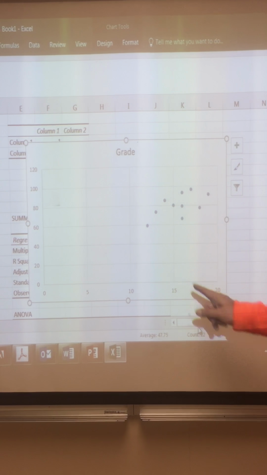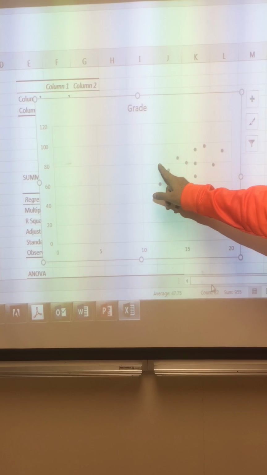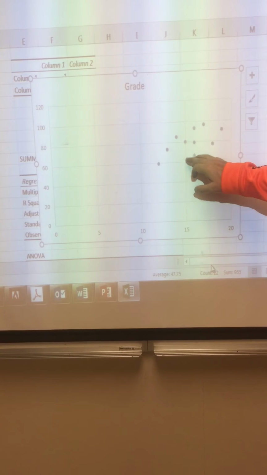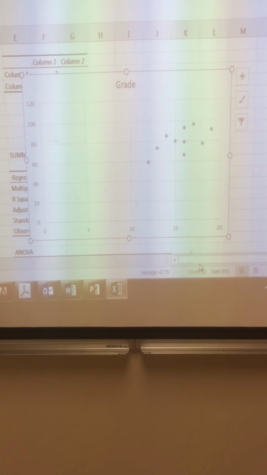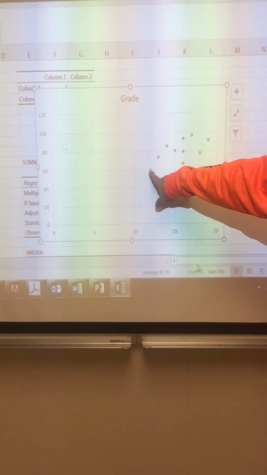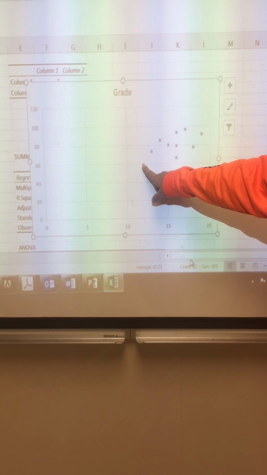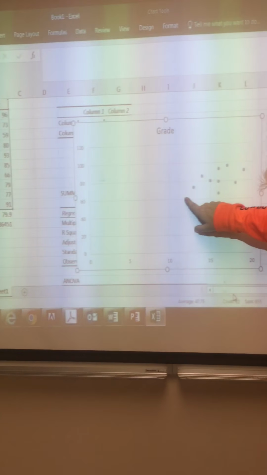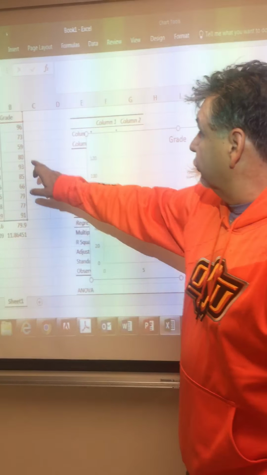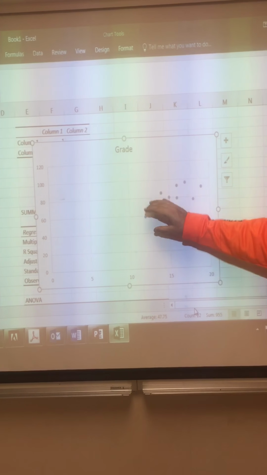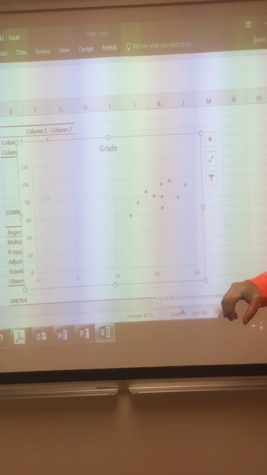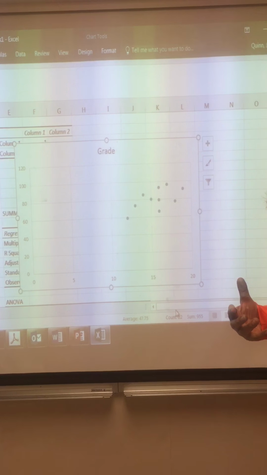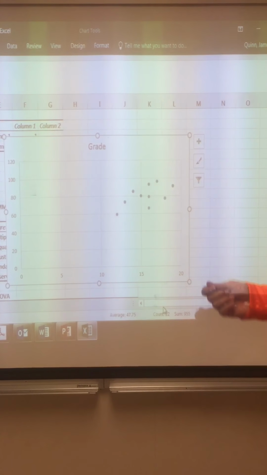There it is. I can see that this is a positive correlation because as this variable goes up, this one's going up, and it shows us exactly where all these data are. So for a point of data that looks like 59 on our y-axis, we can see that 59 is going to be correlated with about 12. So that one's right there. So it shows us what the correlation is. It's a nice, pretty tight little group, about 60% of the variance is shared. And just a nice way to look at things.